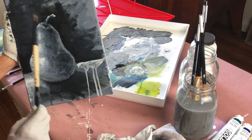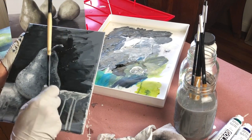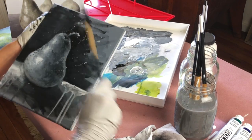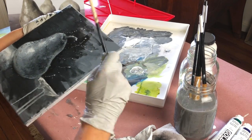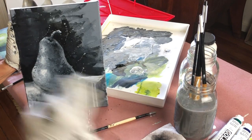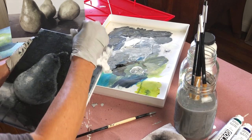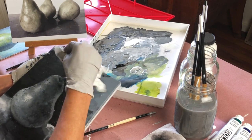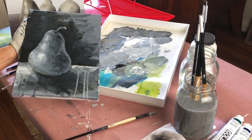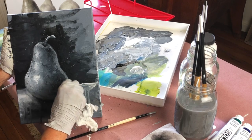Here. Or you can splatter a little bit. You could take a little color and splatter to get some unexpected textures and dots. You can dab those. You can start to build up a painting that way that has some visual, textural interest.